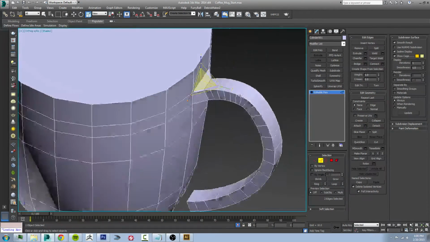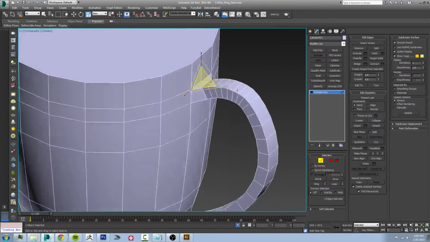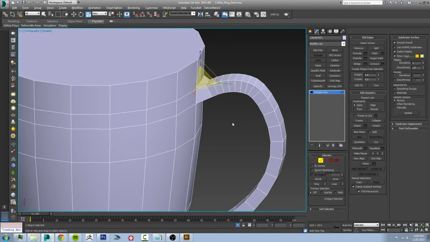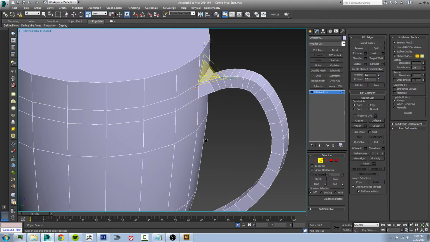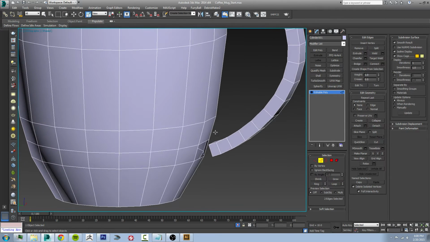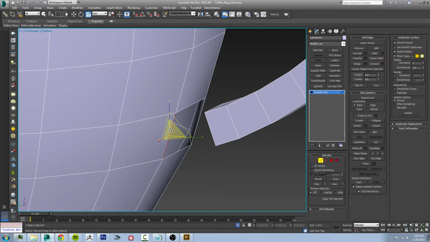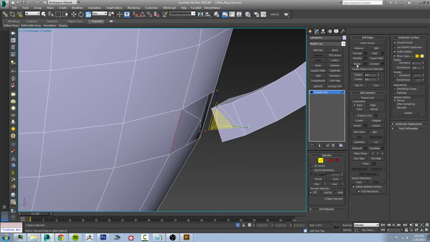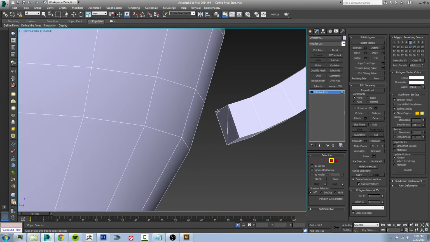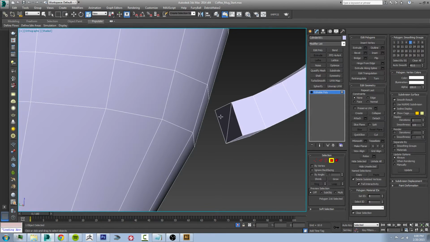Excellent. Now we have a completed unit here. So the coffee mug handle is now part of the base. So going down here, if you didn't delete the polygons and you try and bridge them, it's not going to work. And 3ds Max is kind of weird when it draws splines. On the bottom of your handle, you're going to have two polygons. So remember, if one side isn't bridging, it's probably because you have two polygons and you forgot to delete one.